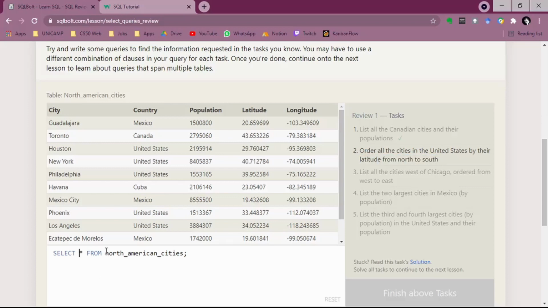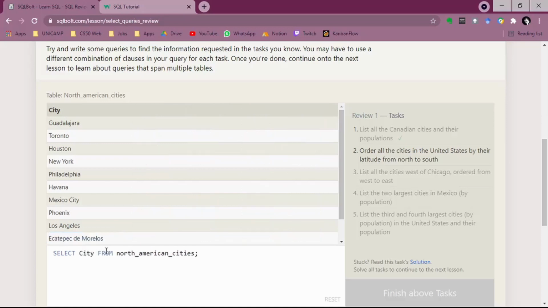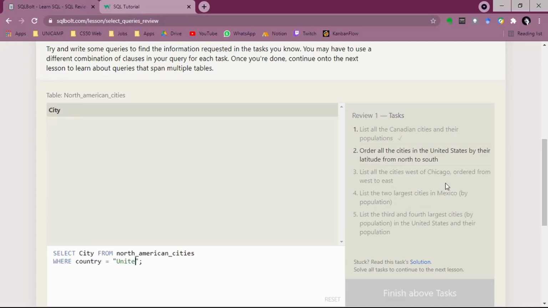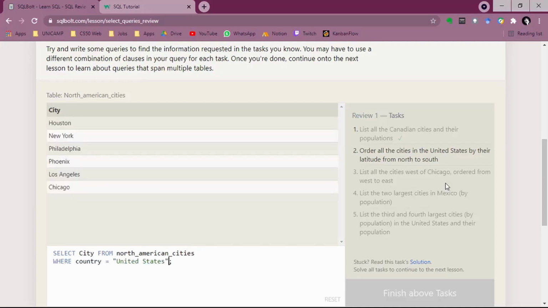First things first, what do we want to select? We want to select the city, from this table. And now we want to do a WHERE, where the cities are in the USA, so country equals United States. And we want to order this by their latitude, so ORDER BY latitude, from north to south.